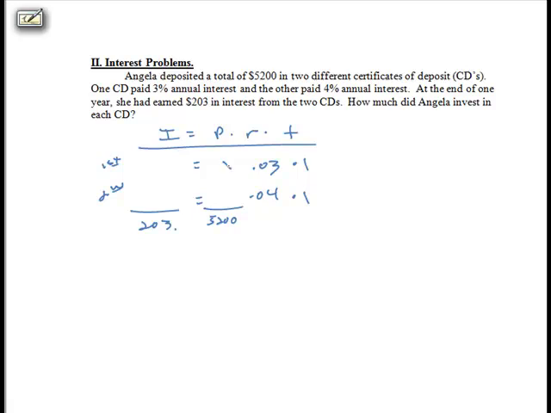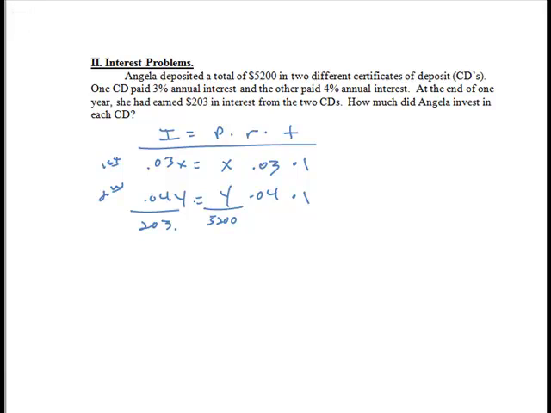Well, we know we're going to be using x and y, 2 variables, so we're going to let x and y represent the principals, or the amount invested in each account. Therefore, just by using the interest formula, we know the first interest is equal to its principal times its rate times its time, so x times 0.03 times 1, we can simplify to just 0.03x. The second interest, its principal times its rate times its time, y times 0.04 times 1, 0.04y.